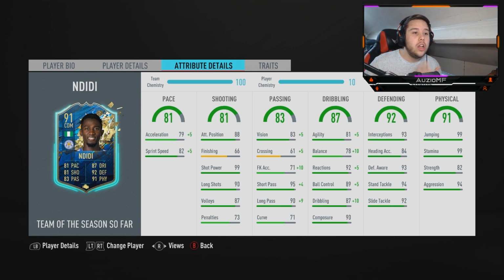93 interceptions, 93 defensive awareness, 94 standing tackle with 92 sliding tackle. Now, tackling wise, he's not like, you know, 99s or some next level unrealistic number. It's literally the perfect number. Like, standing tackling wise, he should be putting in a very solid standing tackle, should be coming out of the ball, I would say 9 times out of 10. If we talk about defensive awareness, he should be at the right place at the right time as well.